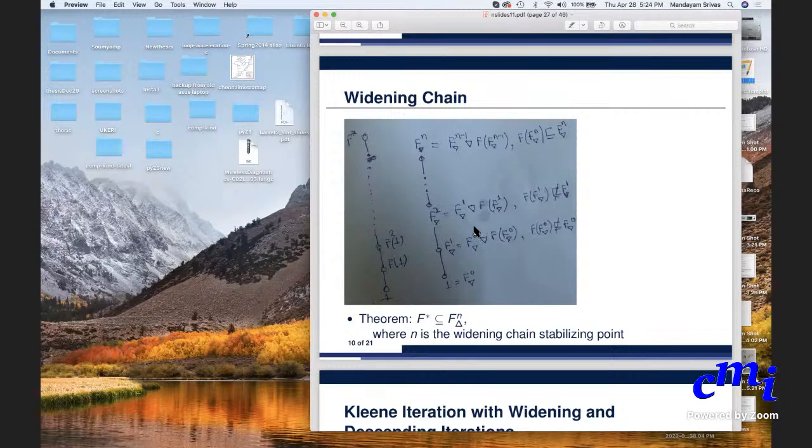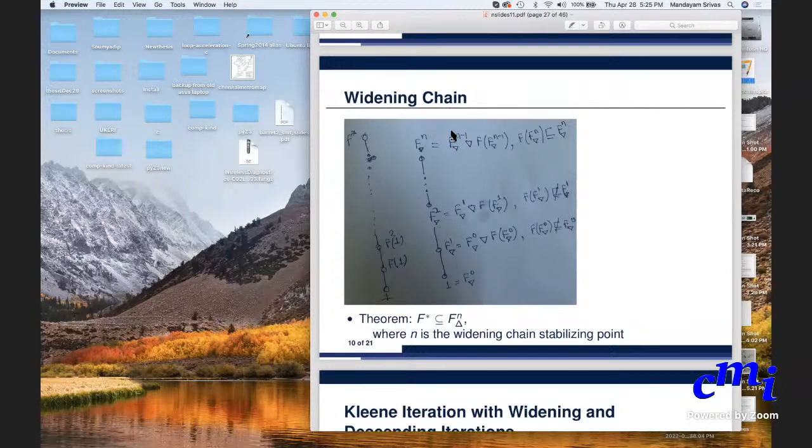So two important points: there is a particular kind of ascending chain on which this widening operator is applied, which is where the second argument is obtained by applying f to the previous widening value. That's why it ensures that you overshoot the f star and get into something which is a post-fixed point.